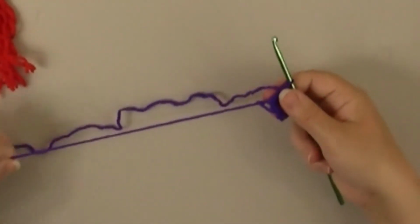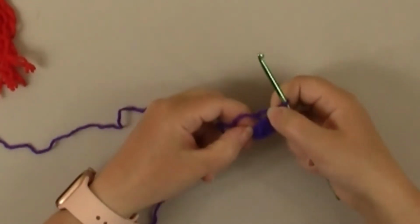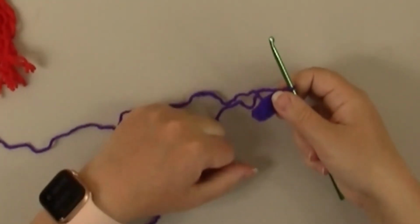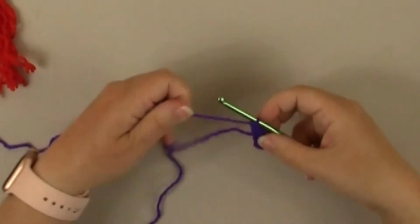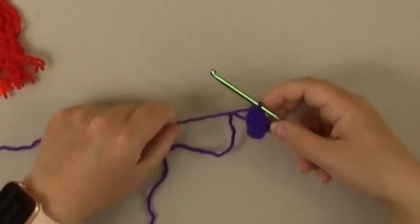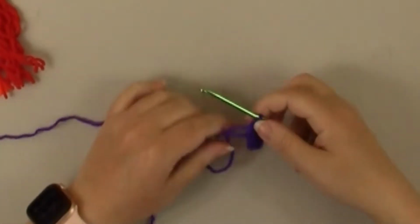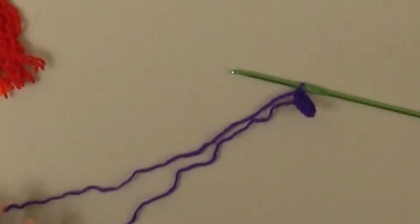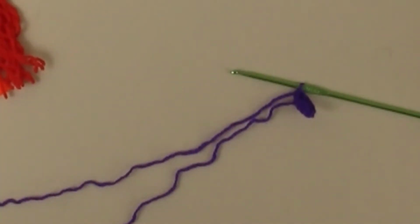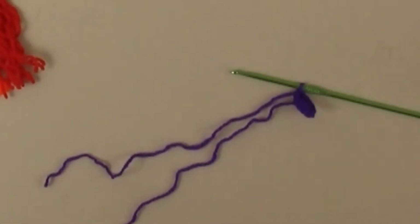Now we're just going to pull that tight, but we're not joining in the round, so it's just going to end up laying flat. So once we've done that round, now if you're doing the big one, you're going to want to do the next round in the purple, but we're going to do the small one, so we're going to switch to the blue. So leave a good tail end because we're going to make a fringe anyway, so you might as well include the tail ends in your fringe. So just chop it off, pop your purple out of the way, and grab your blue.